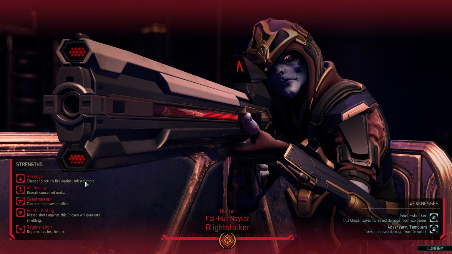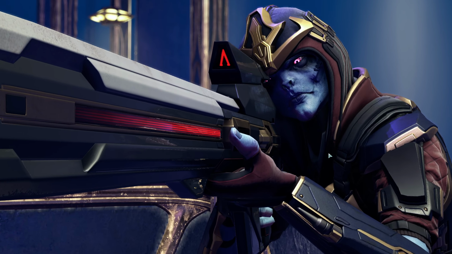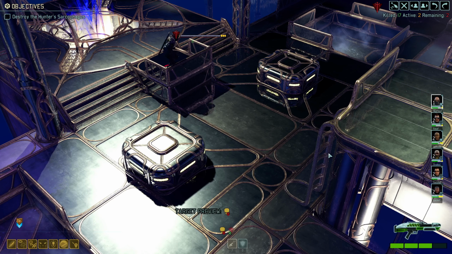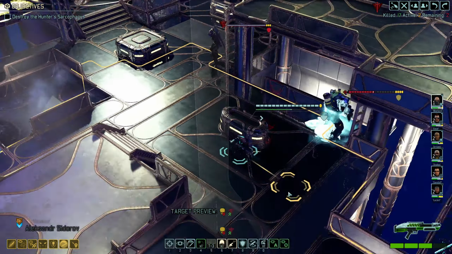Right. Chance to return fire against missed shots. Reveals concealed units. Can summon beasts. Missed shots against this chosen will generate shielding, and he regenerates health. He's going to be really annoying, actually. Shell-shocked. It takes increased damage from explosions and Templar. So grenades are going to be... Also, we know that grenades, they don't miss. So Steven's big blaster grenade thing is going to be huge here.